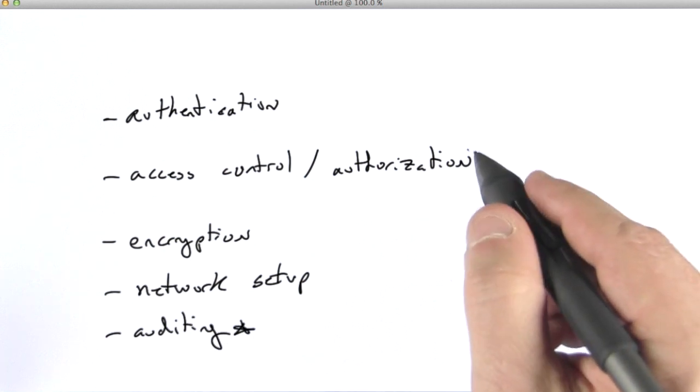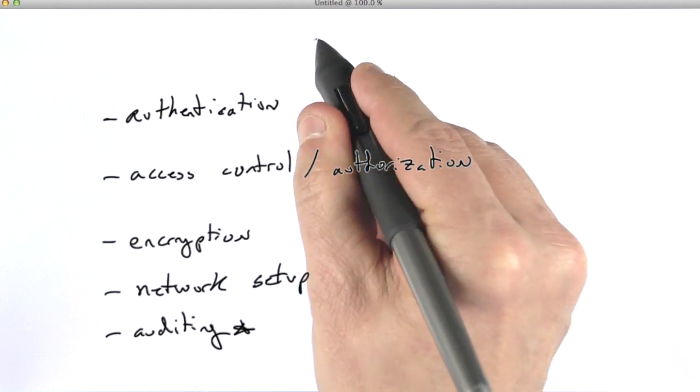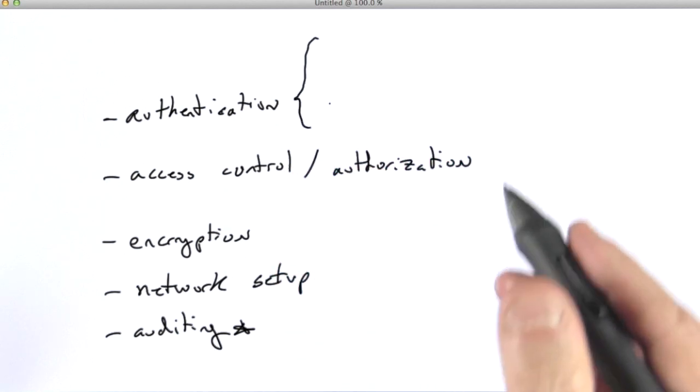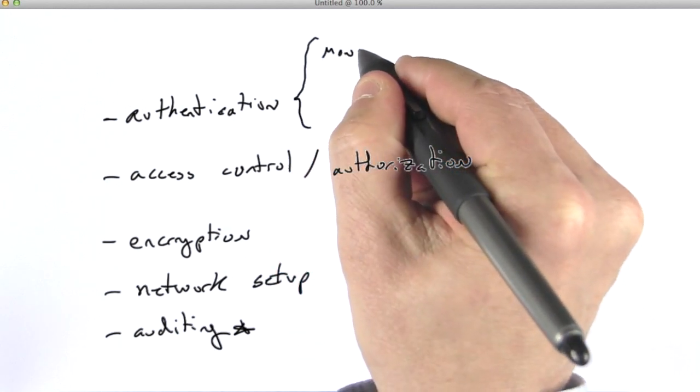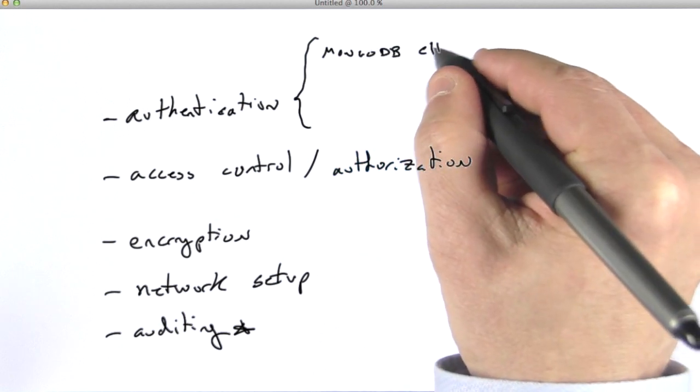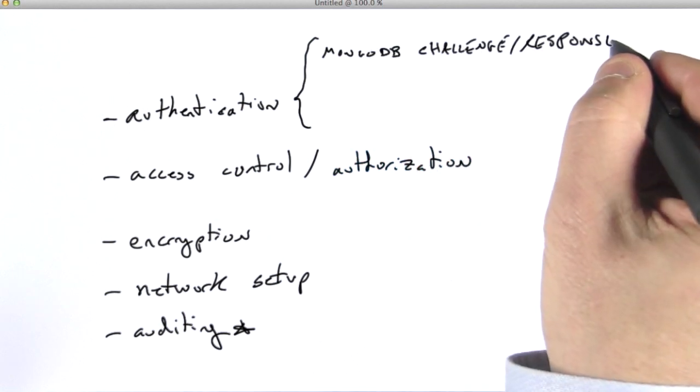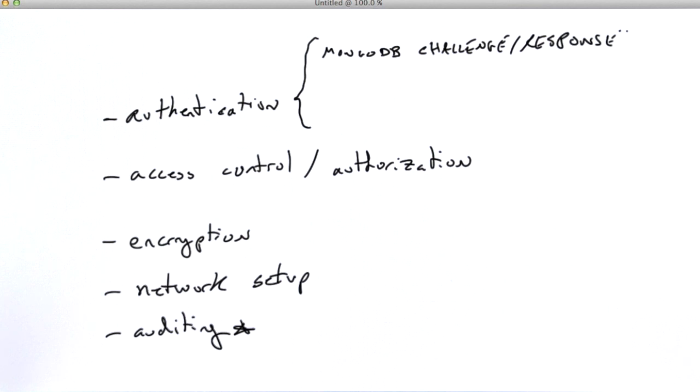And on authentication, there's a lot of different forms of authentication supported by MongoDB. First of all, there's the MongoDB challenge response with usernames and passwords that are actually stored by the cluster, or the hashes are stored by the cluster. That was the original authentication mechanism in the product.